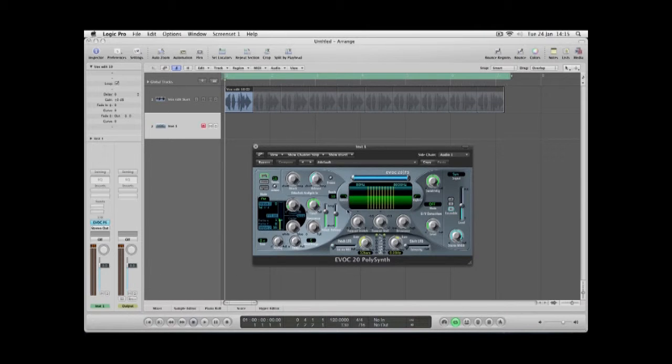What's actually happening is that the vocoder is taking its sound from its own synth that's built in. So we want to change that. We go to this little signal setting here, and we change it to vocal. Now what should happen if we hit play, and I'm playing that now on the keys.